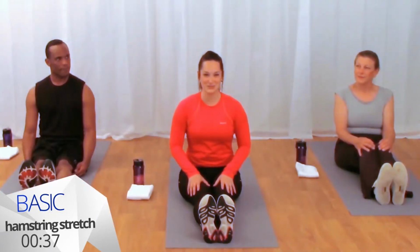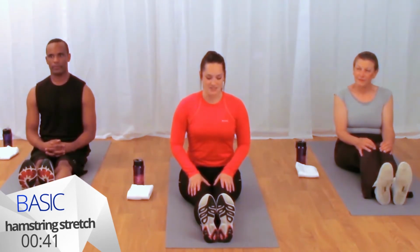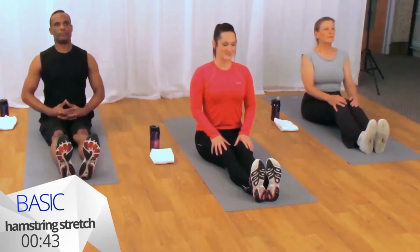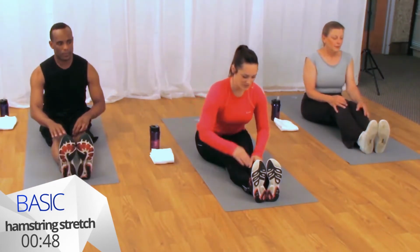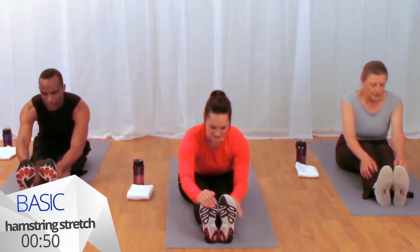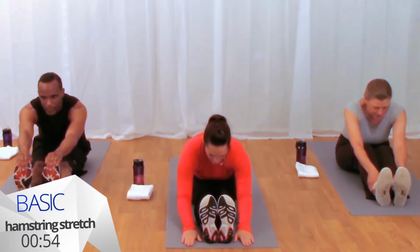Now, if that felt good for you and you don't want to take it any further, you can stay right there. Otherwise, let's try and go a little bit deeper. We'll inhale to lift our ribs away from our hips, and exhale to fold forward. This time, see if you can walk your hands out to your toes, possibly your heels, or all the way down to the mat.